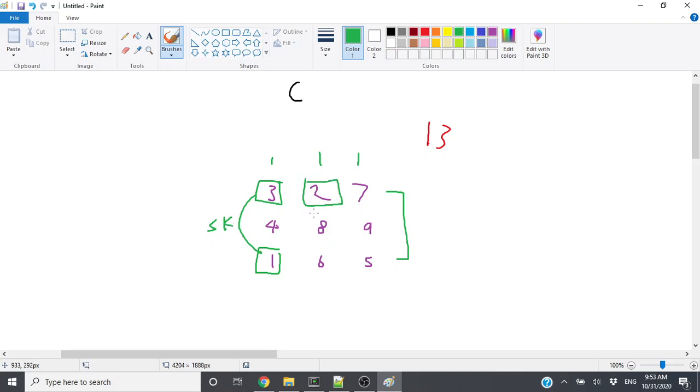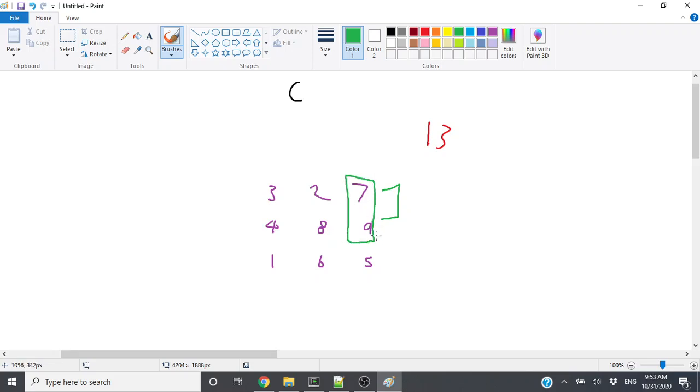So the sum of these two must be less than or equal to k, and the sum of these two must be less than or equal to k. In this case, it's true, so we can swap these, but for example, taking these two rows, the sum of these two is greater than k, so it's not possible. And in a similar manner, we can swap two columns if the corresponding sums of elements in each row sum to less than or equal to k. We want to figure out how many different matrices we can obtain. And we're guaranteed that all of these elements are unique, which means that for any sequence of swaps, we can just do whatever we want.